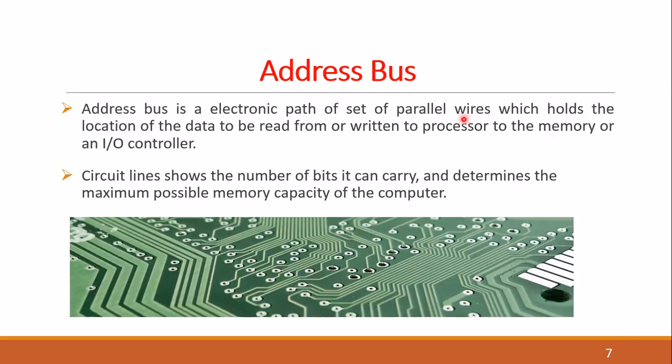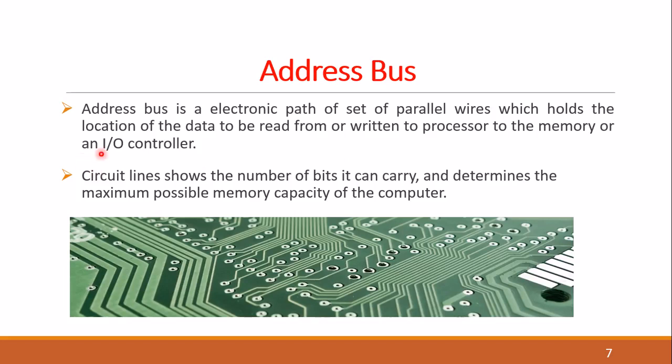So now the electronic bus, or address bus. The address bus is an electronic path. These electronic pulses are electronic wires which hold the location of the data. It means the data does not reside in these lines, but they transfer the location of the data to be read from or written to, between the processor and the memory.